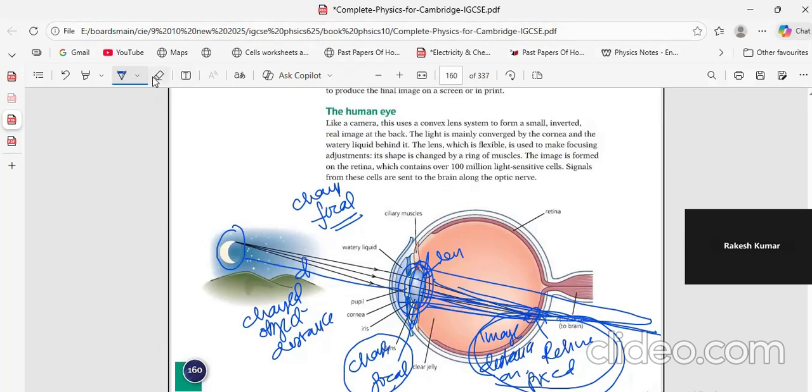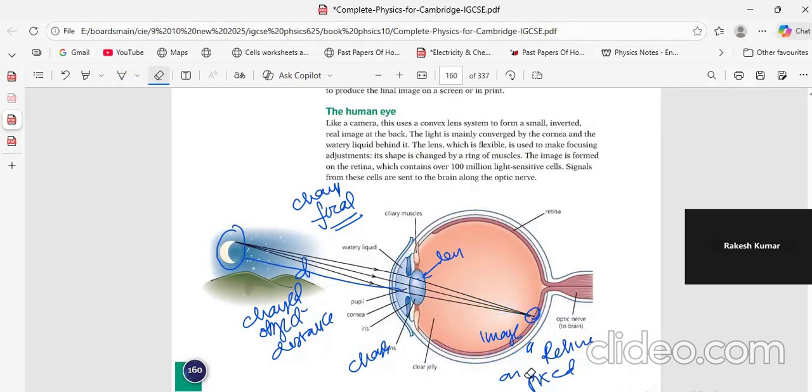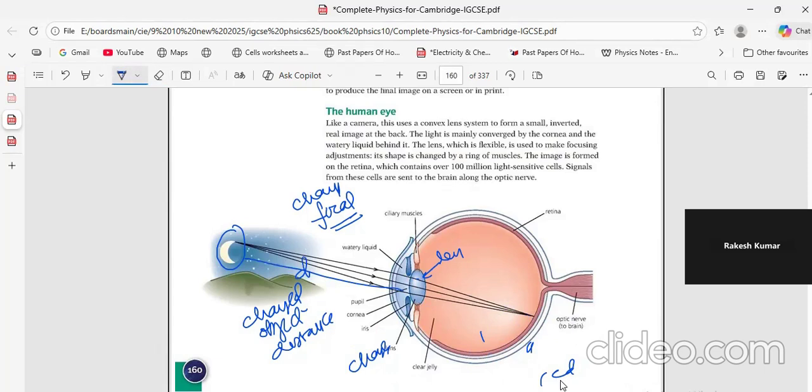This ability of the human eye is called accommodation. It keeps on changing the focal length so as to focus on the object distance. The image distance is always fixed. The image is always formed at the retina for a different object. Otherwise, if the focal length was fixed, then the image would not form at the retina all the time, it would form beyond, and then you won't be able to see, it will be all blurry. I hope you understood.